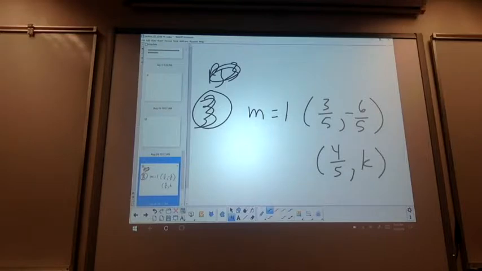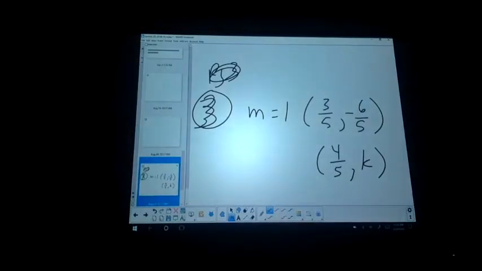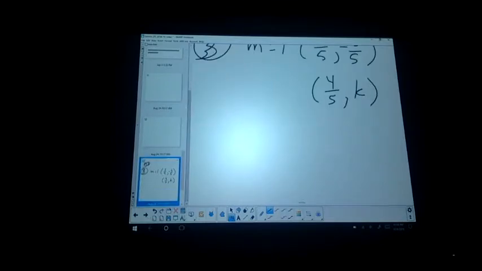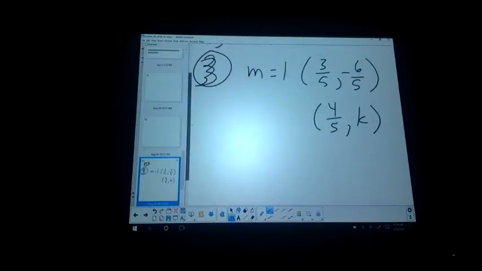We need to identify K in this problem, correct? And what scares you? The fractions? Okay. All right. Let's do this. So I know that slope is m equals. Still with me? So I just listed the slope. Good. And then x1, y1, x2, y2. So I'm going to go y2, k, minus y1, so it's going to be plus 6/5.